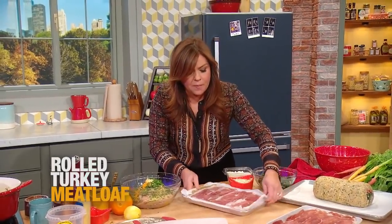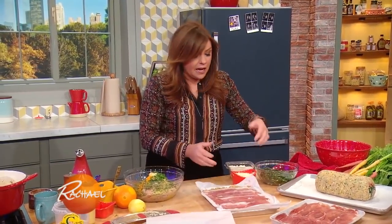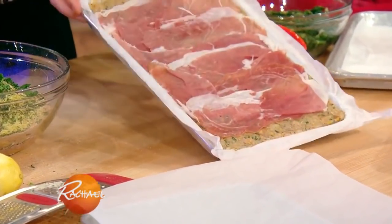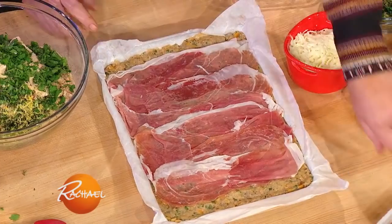Then I take a small baking sheet and I line it with parchment paper, or you can use plastic wrap if you like. And I just press the meatloaf mixture into the corners of the pan in an even layer. Then I cover the top with a thin layer of prosciutto di Parma.